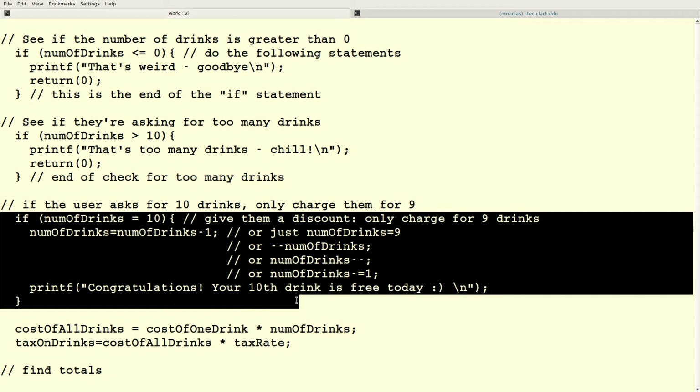This is one of the hardest errors to find in C because it doesn't give you a warning when you compile. And if you've been staring at this for hours, your brain's just going to go right past it. Right? It's like typing the same word twice in the middle of a 5,000-word essay and you're proofreading. You're not going to see it. You're going to see what you think you wrote.